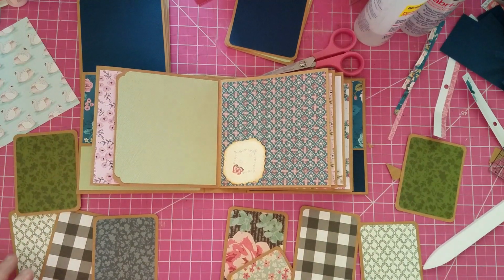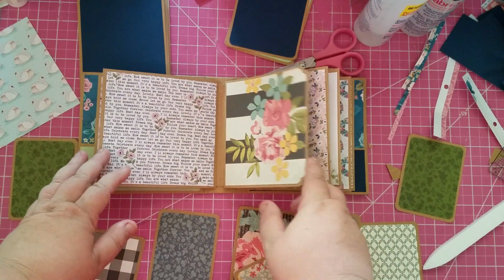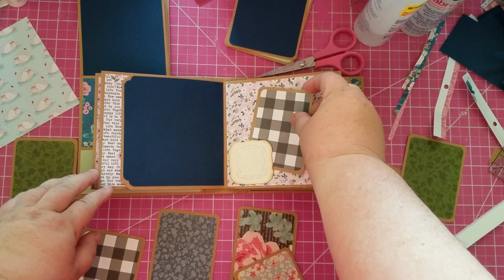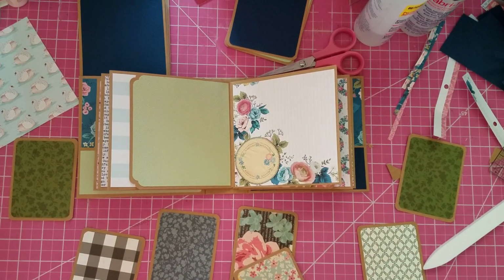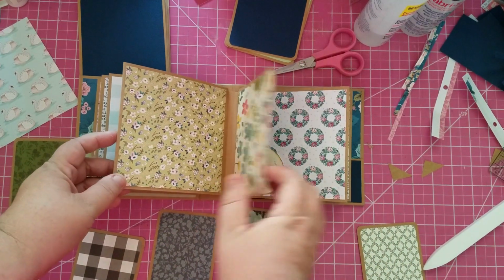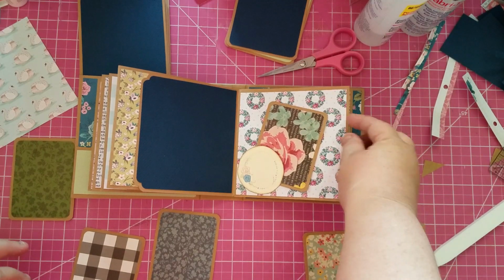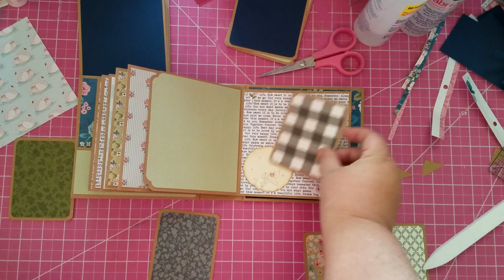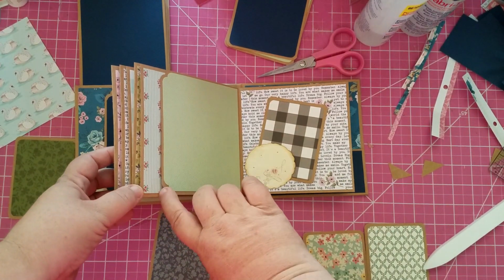Okay, this one, let's see. I kind of like this green one here. I think I'm going to choose this one here because of the black and white text that's right here. And let's see, what do we want here? Maybe one of these green ones. That's pretty. Yeah, that looks cute. And then let's go with this. That looks cute on the text. Okay, so that's what our page layouts look like.